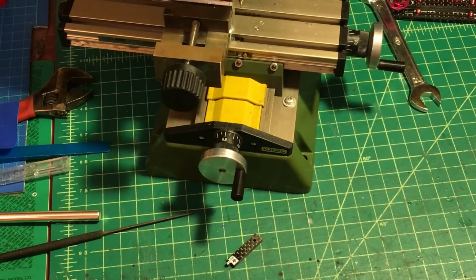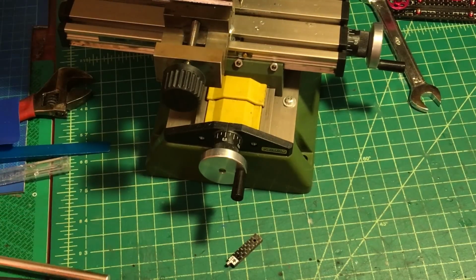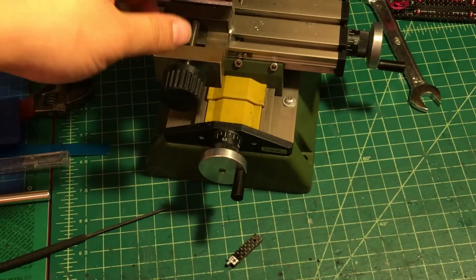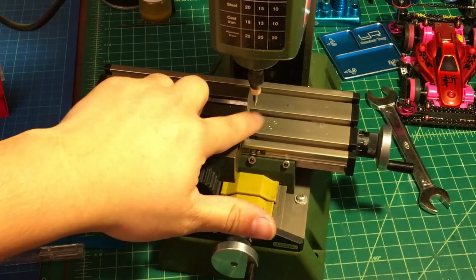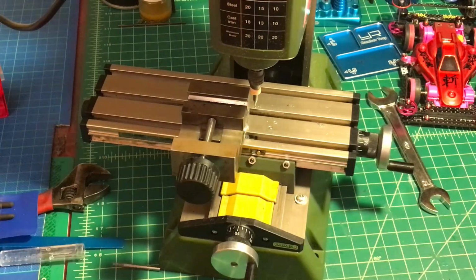Okay, so what we should do first, we have to replace this cutting bit. We're gonna replace this one with a 2mm. Right now the machine has a 1mm, so we're gonna replace it with a 2mm, which is right here.